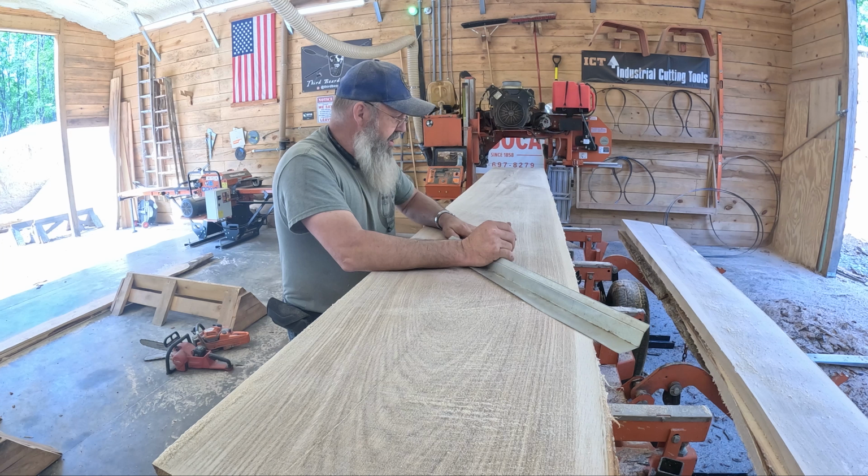Now, what we're talking about is inventory. You gotta have stuff laying around to use. We covered this in a couple videos about keeping logs. You gotta keep an eye on how long stuff's laying here. We got some forest pine over here we're gonna make go away real soon. It's been here too long. But this oak, I don't even have to think about it for a couple years. Worst thing it's gonna do is get hard as a rock. But that's our goal today. We'll be right back. I'll probably show you a picture of some of the piles of oak we got laying around here, just for such things as this, as well as cutting our own inventory, different things we like to do. So hang on, we'll be right back.